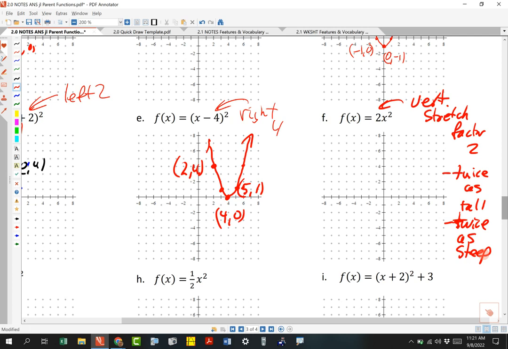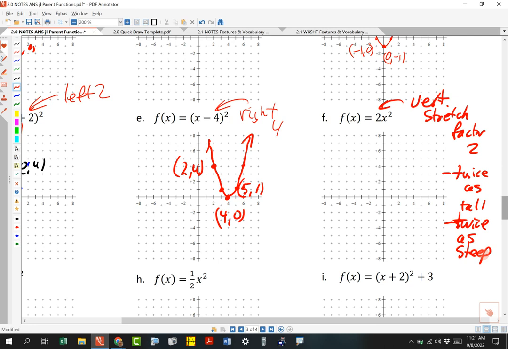Question? I was going to say it would be half as wide. You're right, but you can't say that on this one because this was a vertical change. We'd have to do something different in order for that to happen. We'd have to write it differently. We could make that happen.